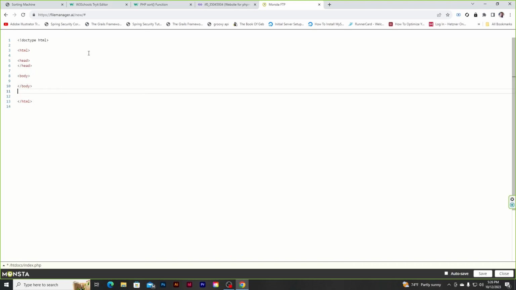HTML has head and body. Inside it we can give the page title, so let's give our page a title, something like sorting machine. Inside body, let's add a heading, and let's write sorting machine. Now let's save it.